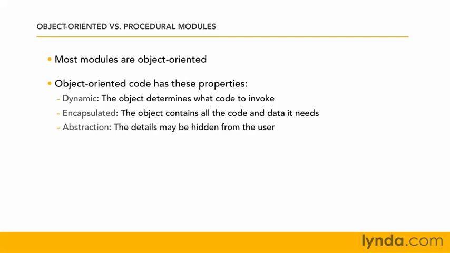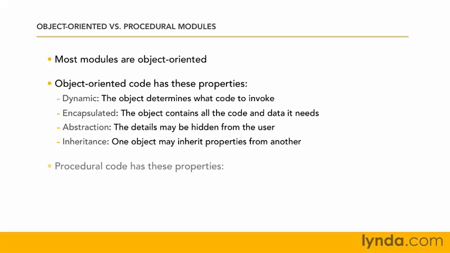The details of how things are done are hidden from the user, being the programmer, the one who's using the module. This is what's called abstraction, and that's also an important property of object-oriented code. And finally, one object may inherit the properties of another object. In fact, it can even inherit code. And this makes it easier to write object-oriented code. Once you already have a basis in other modules, you can inherit the code from those other modules and the data and use that in your code without having to write it over again.